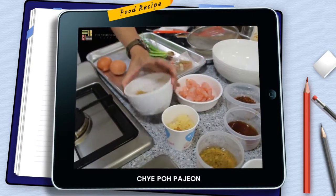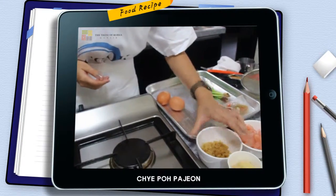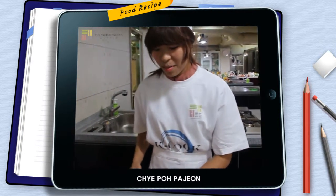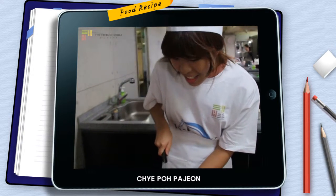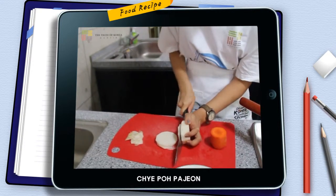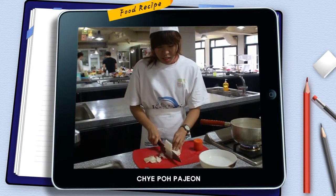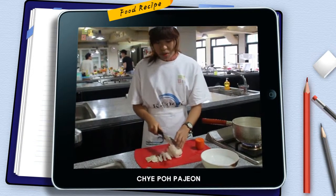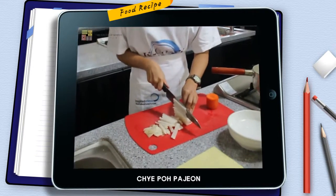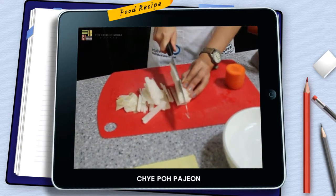And this is chai poh from Pauline Tan. I met her at Singapore Club, and she's just nice enough to pass it to me yesterday. Right now, I'm slicing the radish into about half a centimeter thick strips like this. Some people grate the radish, but according to I Eat, I Post, I'm supposed to cut them into strips so that it's more crunchy.